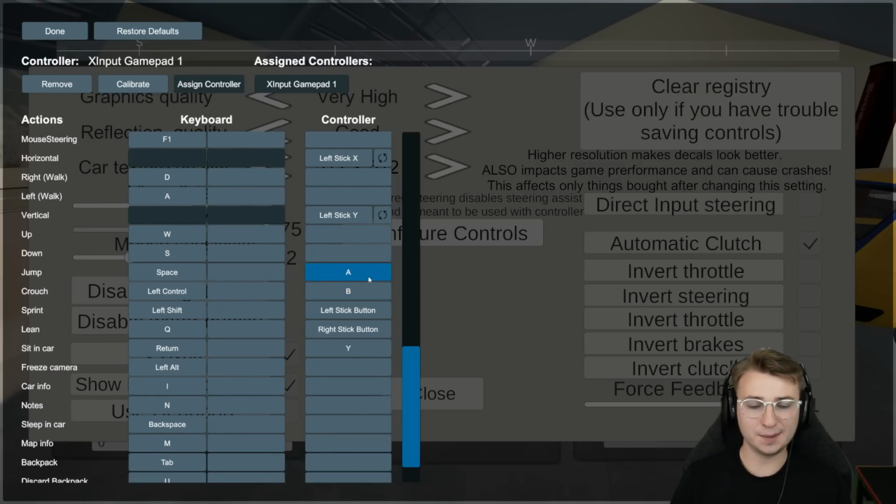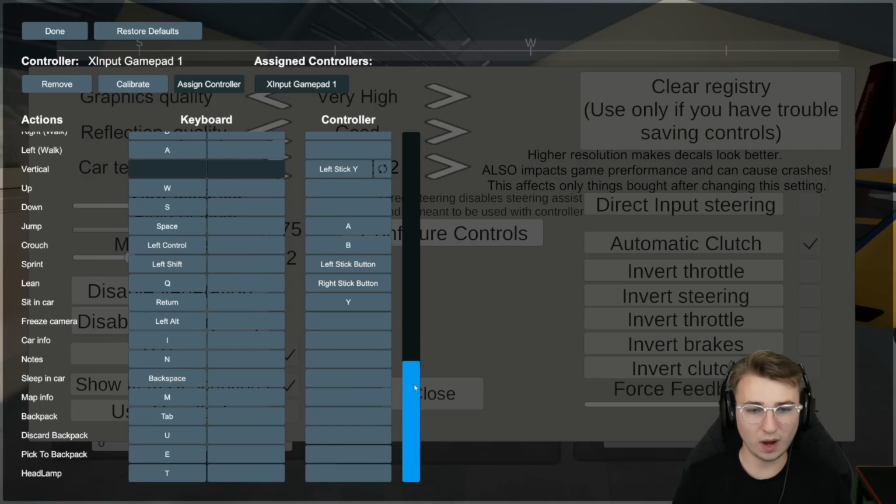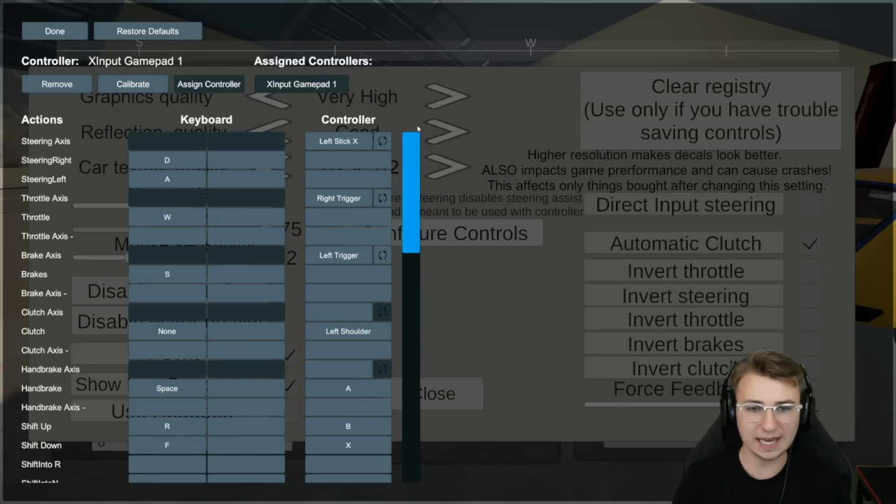Jump you can set up if you want. I don't ever walk around with the controller. I always just use keyboard and mouse for that. But crouch would be B. Sprint is going to be left stick pushing it down, and then lean is going to be right stick pushing it down as well. Sit in car is Y. Again, never actually use that, but that's how I have it set up. So hopefully that helps you guys.